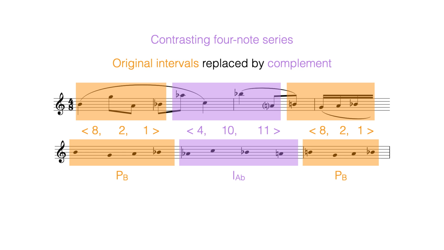Here's the melody as written, with big leaps. First four notes, middle four notes, and last four notes. The inversional relationship is easier to hear if the notes are all in the same register. So here is the same melody without the big leaps. First four notes, middle four notes, and last four notes.